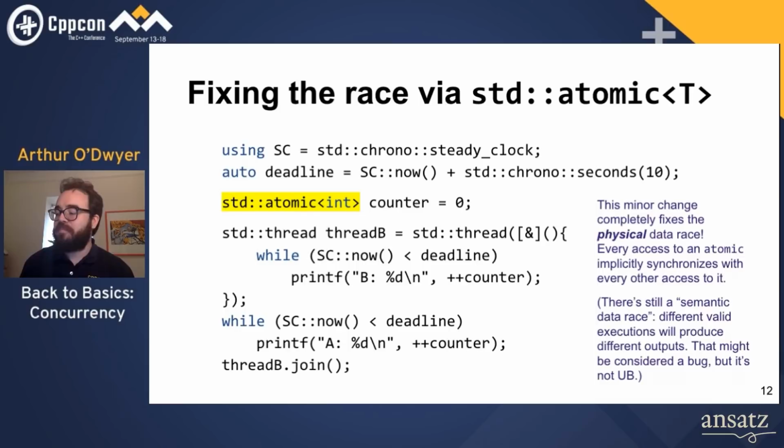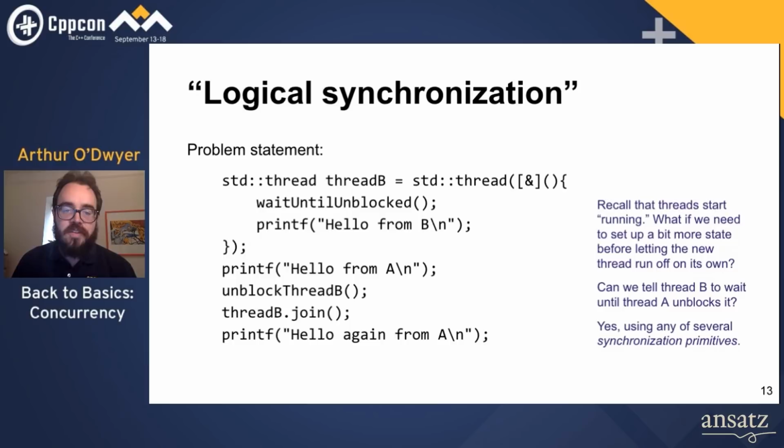So let's talk about the way that threads start. I said that threads always start up running immediately. There's no thread.start method. You just create a thread and boom, you've got a second thread and it's running as far as you're concerned, right? It may actually be blocked somewhere in the operating system waiting for a CPU to become available, waiting for some resources to become available. But as far as you know, it's running right away.